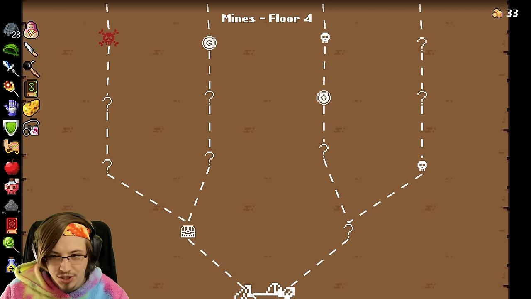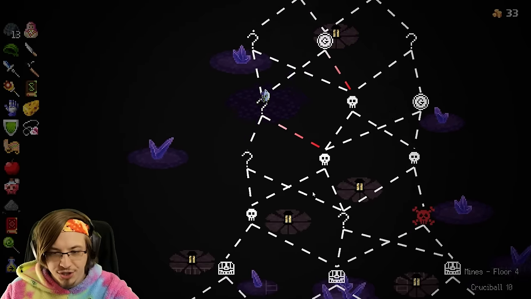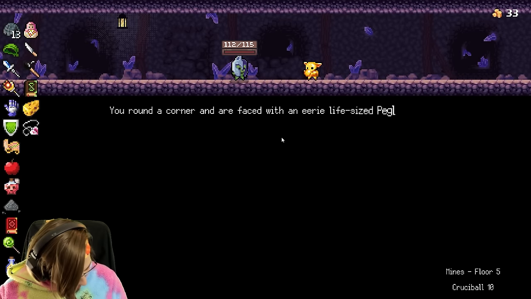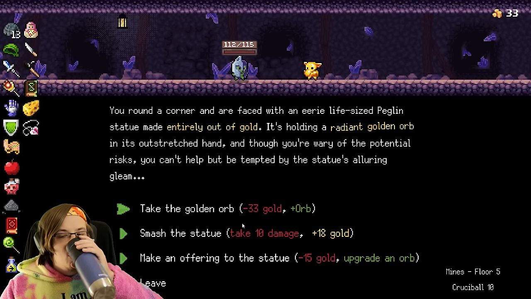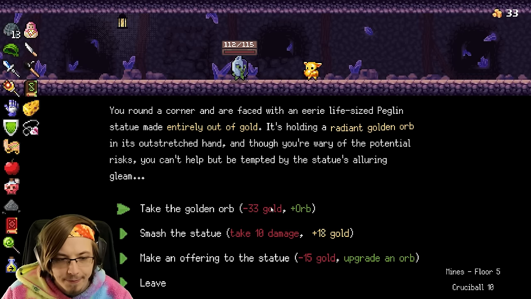There's another shop to the left. I think we're going to try to overall end up kind of to the left. I'd like another shopping spree. The more shopping sprees, the better. Can never have enough shopping sprees. We haven't taken this orb in a while.